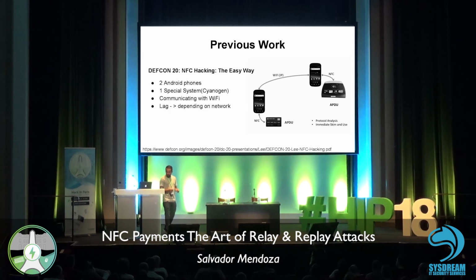Last year at DEF CON 25, some guys from Asia presented a relay attack on NFC, which basically used 2 boards, client and server, implementing SDR at 2.4 gigahertz. But of course, it was a private prototype and a special design. The main problem with this device is that it is not open source, so we couldn't test it. Basically, the idea is that you put a client close to the card and the server close to a terminal, and they start sending the commands between the 2 of them. It could be 10 meters, 100 meters, 200 meters, which was the limit of this attack.